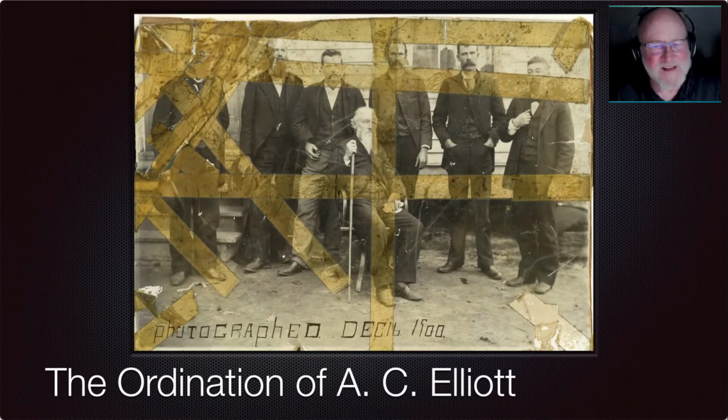Not bad, Chris. Yeah. So this is the one that Chris mentioned that two years ago won the Grand Imaging Award for Restoration. The Ordination of A.C. Elliott. This connects to family. This is my wife's family from 122 years ago.